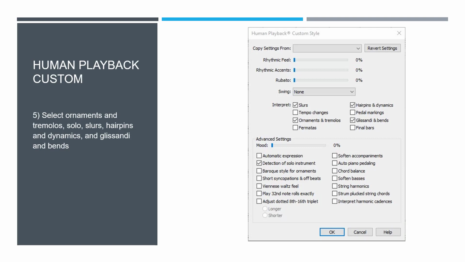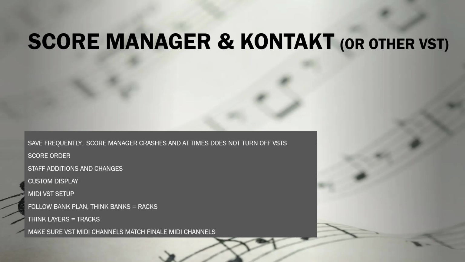I made a decision not to, for instance, choose Baroque style ornaments because every time my flutes played, they were playing in seven different styles in the example, and I didn't want them to play Baroque every time. But you can see that this is a way to customize the sounds of your playback to make them much more realistic in Finale. This is where the fun is.